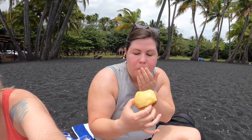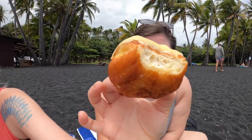Oh, that chocolate is good. It's melty. Careful. Oh, it's so good. This isn't just plain glaze. It's like a vanilla glaze. There's some type of fruit. The malasadas themselves are just like perfectly cooked donuts. We're used to having holes in the middle, but because this does not, it's fluffier. You can even taste the yeast, but look at that. I'm so happy that this is a flavor instead of just vanilla glazed.